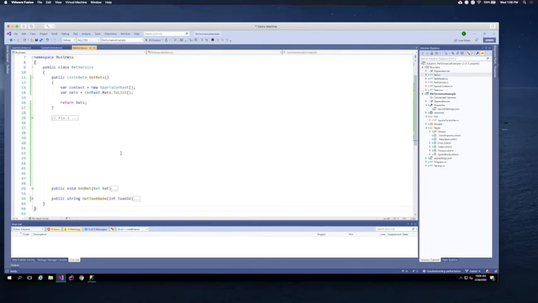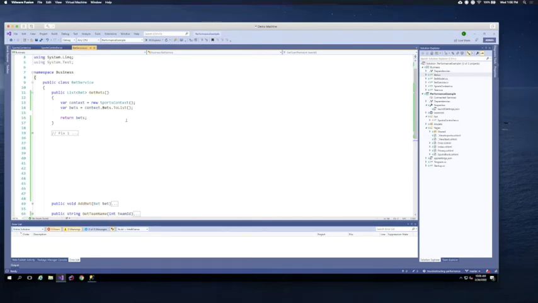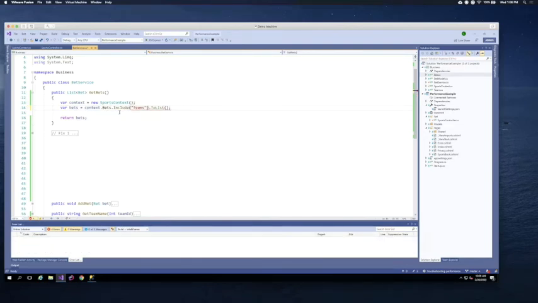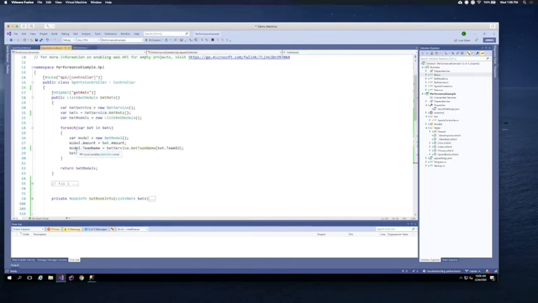So if we head into this get bets, since it's a foreign key relationship, we can just choose to include the teams here. And what this is going to do is bring back the teams, and then in our controller, you know what we don't need to do?